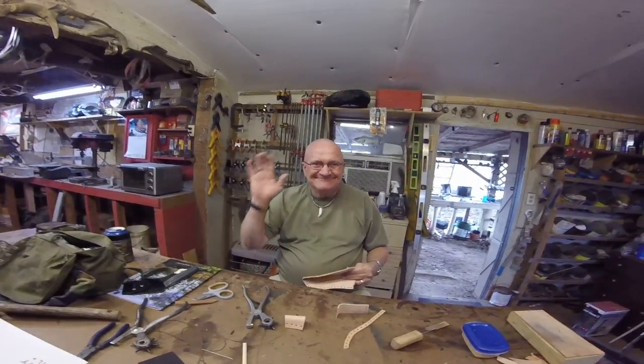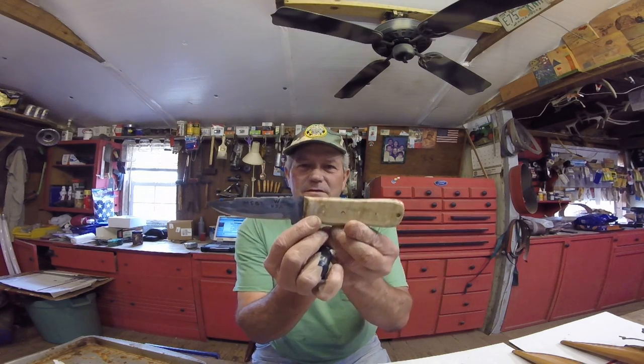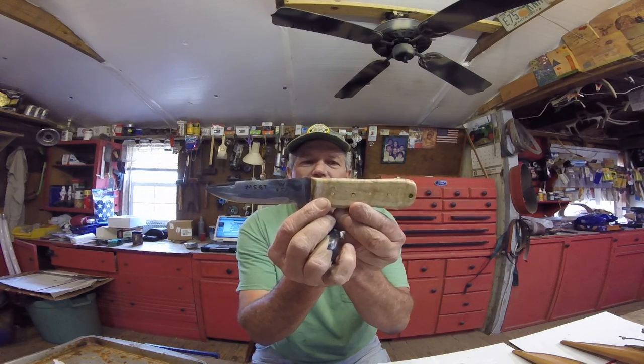But I got some help over here today. Y'all might know this guy. There he is. He's over here building him a sheath for his knife. Let me show it to you right quick. Somebody made it for him for Christmas. I don't know who it was, but there you go. That was a Swamp Tromper.